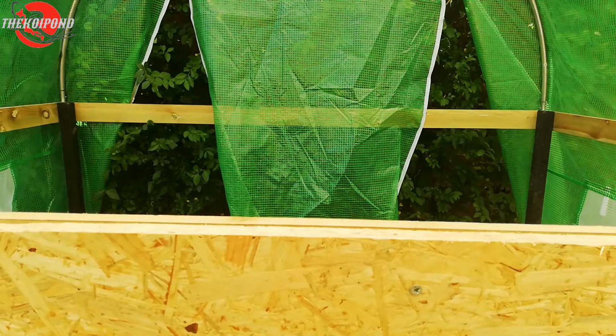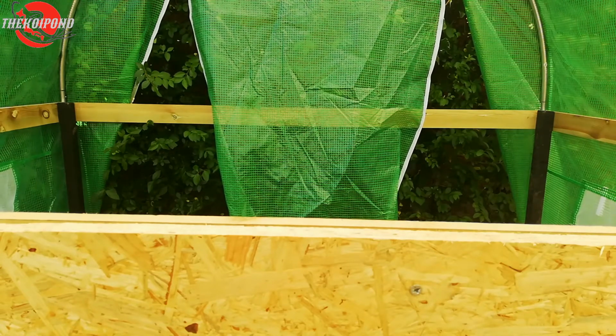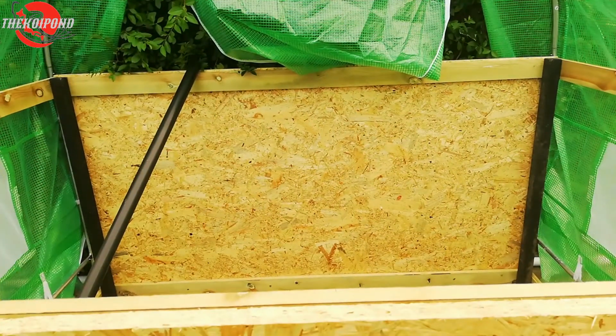As you can see now, I've just opened the back of the poly tunnel to slide this back in. So I'll just do that and get back to you. As you can see now, I've screwed the back to the back, so we are going to do the side. Plus I've screwed some bolts into the concrete and a post at the back of the wall of the pond just to give it extra support, and I'll show you that in a minute.